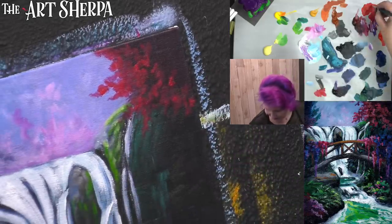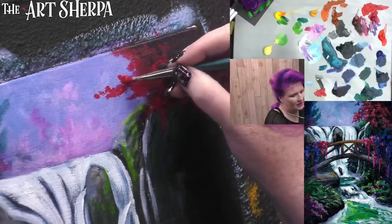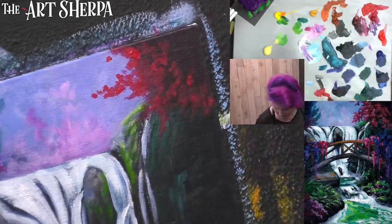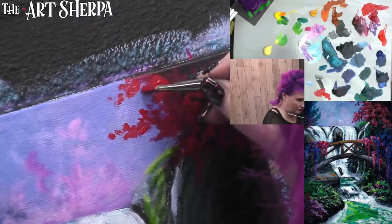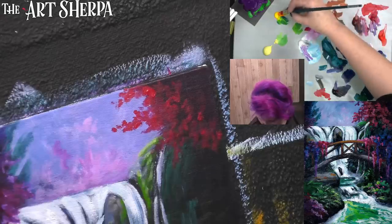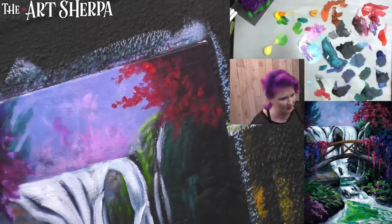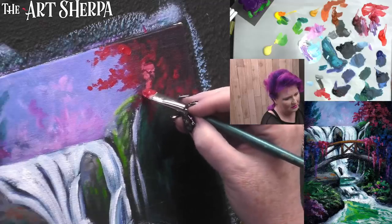Sometimes I like to wipe off the excess paint if it's too far up my brush. You know, and pull out little individual leaves like what we have here. So that this makes an interesting little shape. And then if I add a little more magenta into the mix, I can grab a bit of my yellow, and you don't want too much. What you're doing is you're warming it just a smidge. So see how I'm working it through there? I'm picking up a little white, get some pink. And you're going to see a pop. See the pop? That's definitely a pop. Yeah, it'll pop.